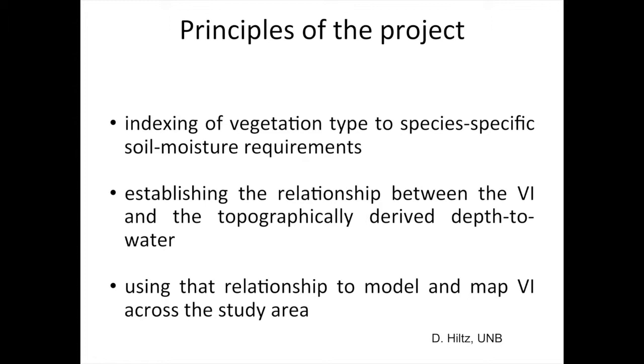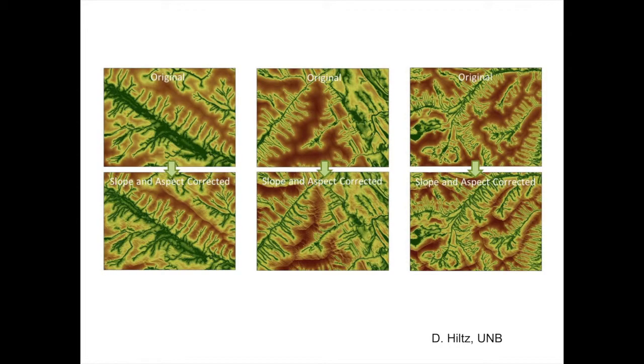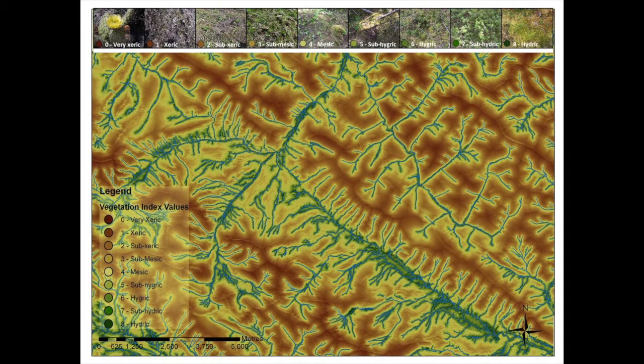So is there a correlation? If we have a plant that has a preferred moisture regime, can we then relate it back to the depth to water that comes from the wet areas mapping? He's corrected for slope and aspect as well as elevation to produce a map for both Wilmore and the EMEND value that essentially just maps the hydrological regime based on the vegetation throughout the park.